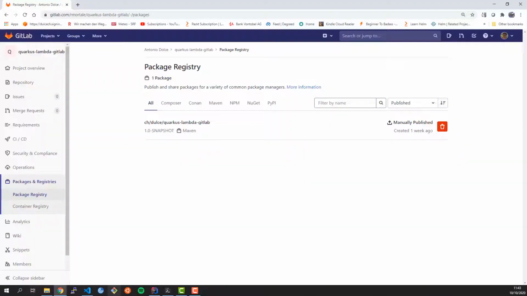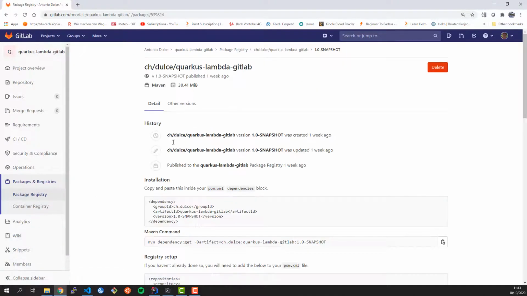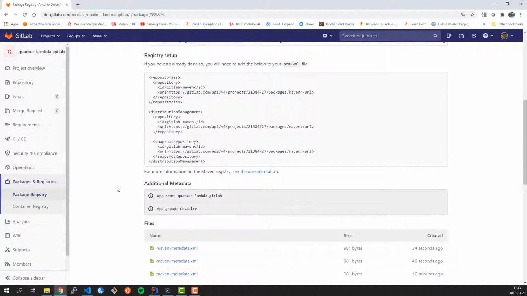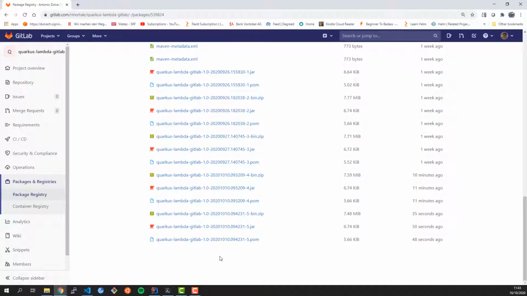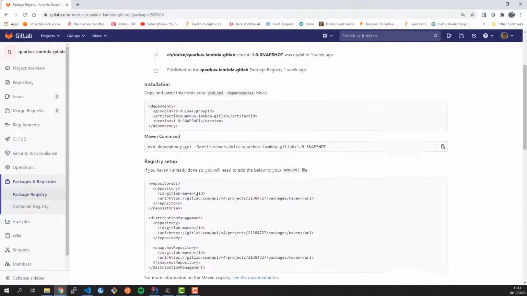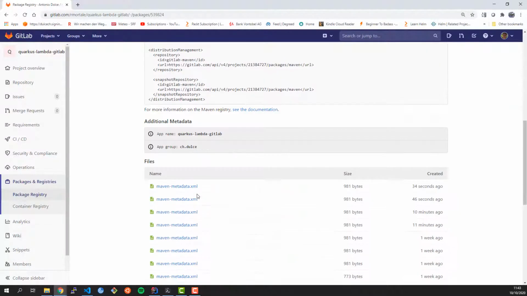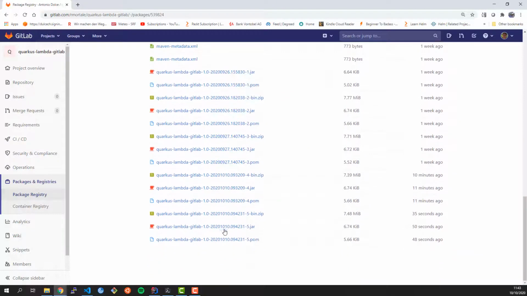Let's have a look. And here is the package repository of this project. And here you find the artifacts. This is a snapshot. For this reason we have here more than one artifact.